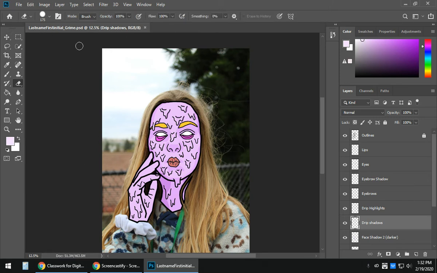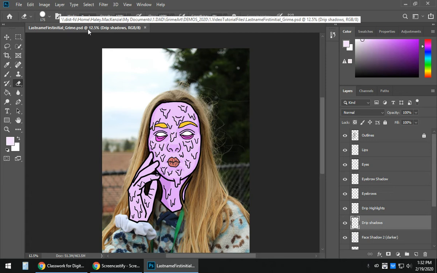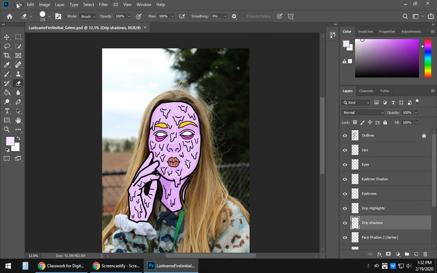It's the same file. You don't have to make new saves every single time. But by doing Control S, you're updating that file that you have saved to be the latest version of what you've done and what you've worked on and added to that file. So this is fine. My PSD, I don't have to do anything else to this. But there's two more files we have to save.